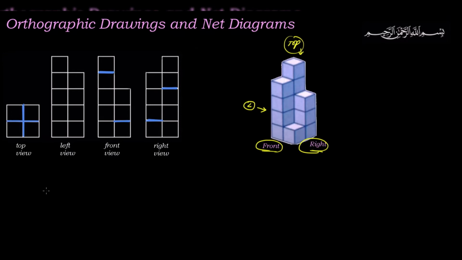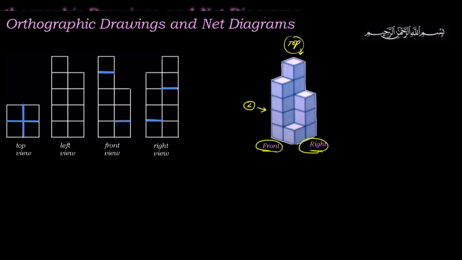So in other words, let me try to draw it over here to make it clear. Let's say instead of this particular drawing, you had something like this. You had one white line, and then you had blue over here and blue over here. This would suggest that these two boxes are the same height, but these are at different heights. So that's how you interpret those boxes and the dark or blue lines here.